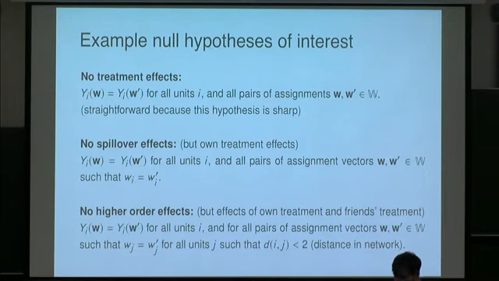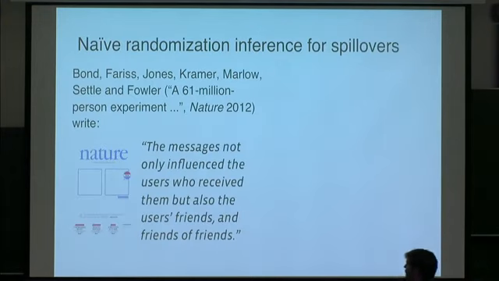Okay. So one thought is you could just apply the normal machinery of randomization inference here. And so you could just do your permutation test just as you did before, just according to that recipe, to test for these spillovers. How would that work? Okay, so that's actually what some of my colleagues, who are great, but I'm just criticizing this particular thing, did in this well-known Nature paper about a randomized experiment on Facebook.